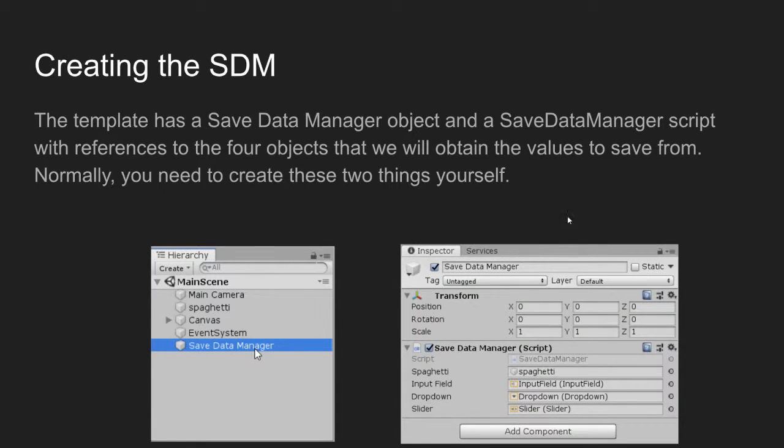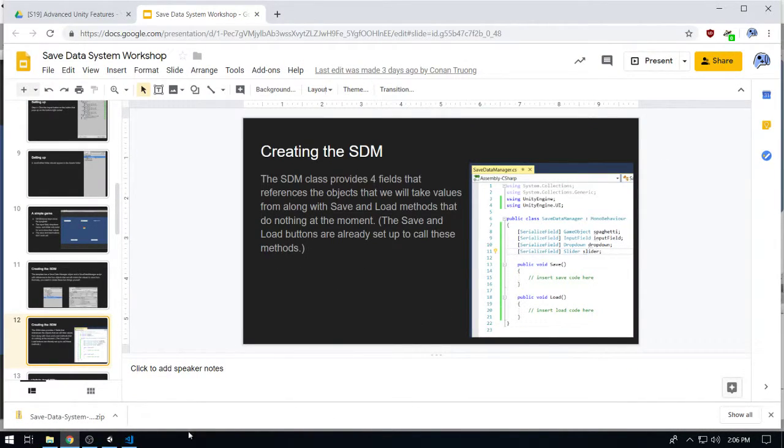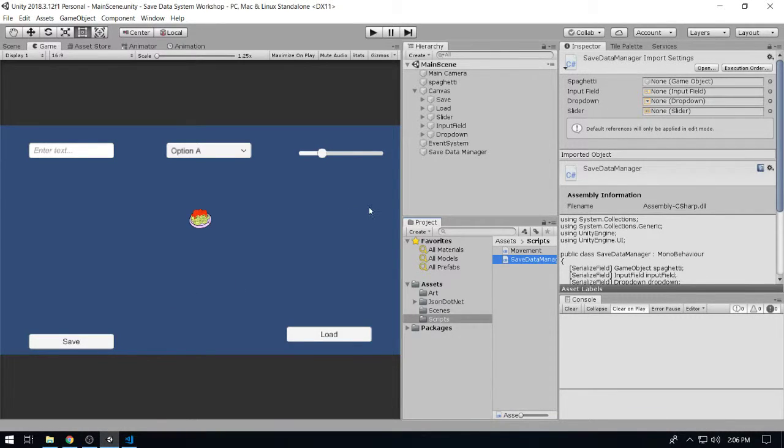So, first thing you need to do, well, I've already provided a save data manager object with the references to those 4 objects put in. Normally you'd have to do this by yourself, but since I expected more people and or inexperienced people, I've done that for them. But I'm sure all of you would know how to do this. Wow, this is going to be quicker than I thought. Anyway, right, time to open the code. You can play around with this for now while you're waiting.